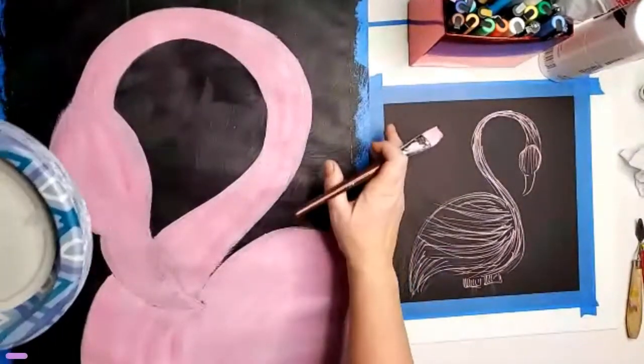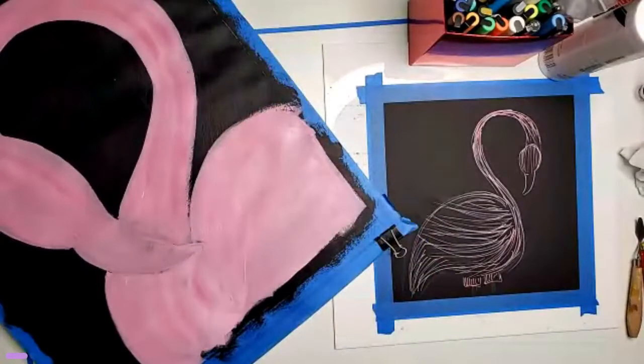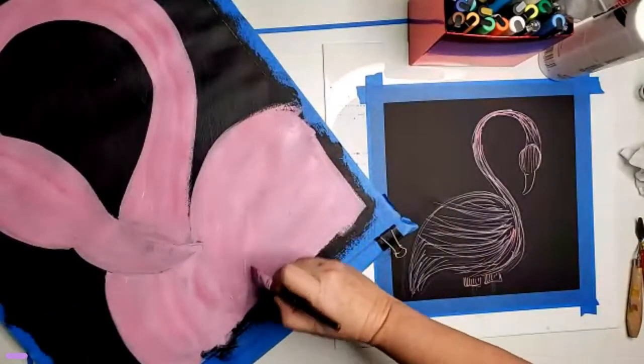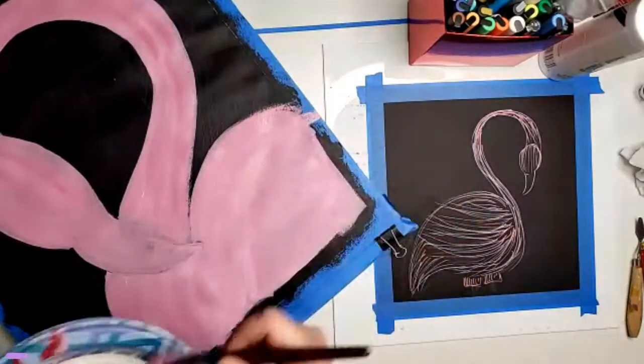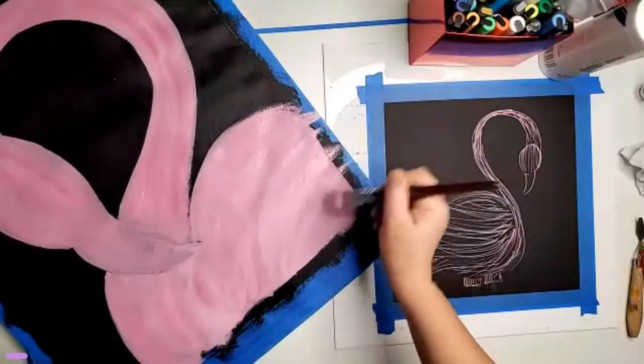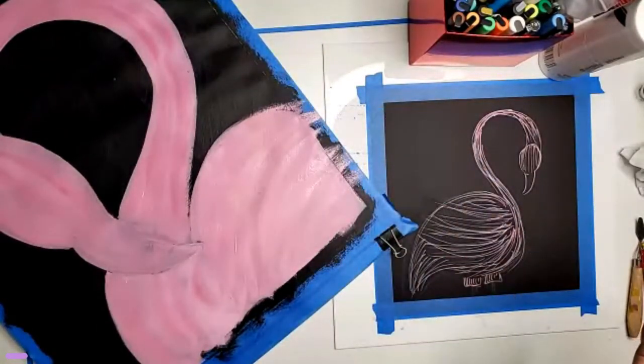I need to move it a little bit here, like this. I think this works a little bit better, right? Just from the bottom to the top, curvy motion. And just use up everything you have. Use all the paint that you have to do this. Okay?